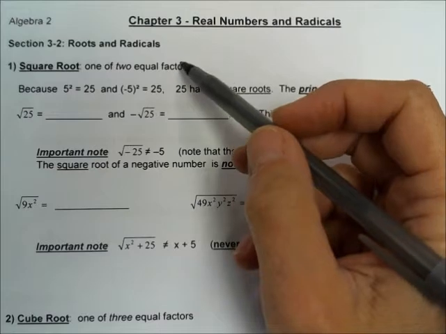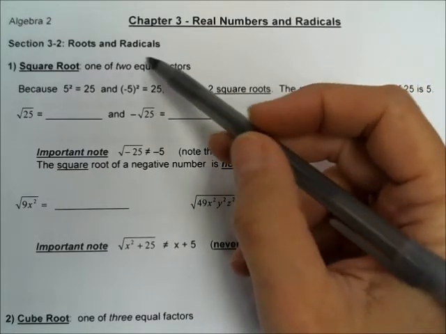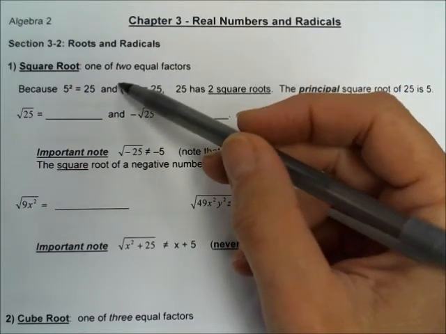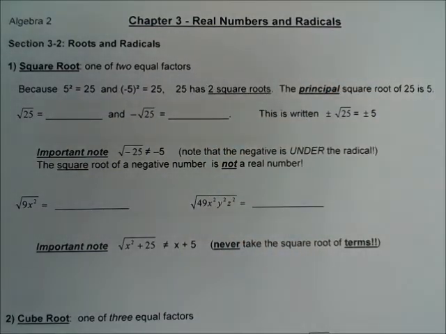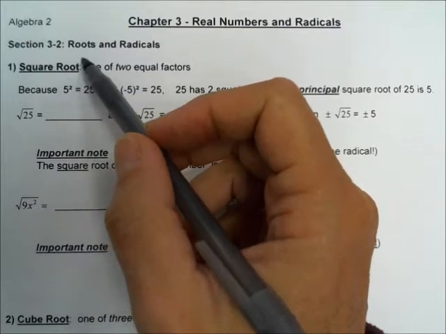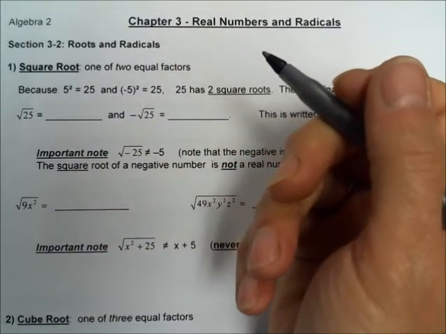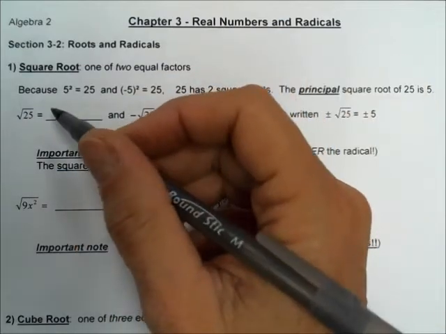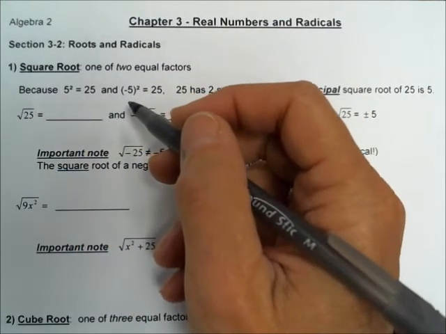In Chapter 3, we're going to be talking about radicals mostly, and we're going to do some things that you've done for quite some time. We're going to take some square roots, and usually you have taken square roots of numbers, and this year, we're going to have some variables underneath the square root, and we're going to do some different kinds of roots besides square roots. We're going to do something called a cubed root or a fourth root or an nth root, and it's just an extension of some things that you already know.